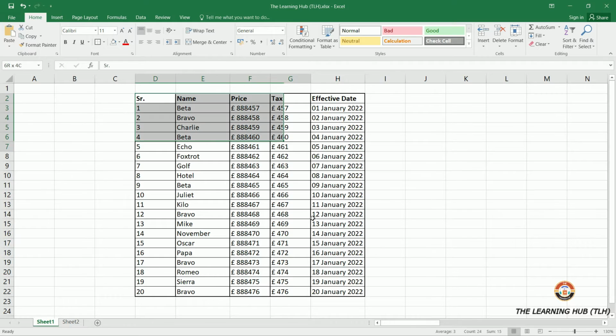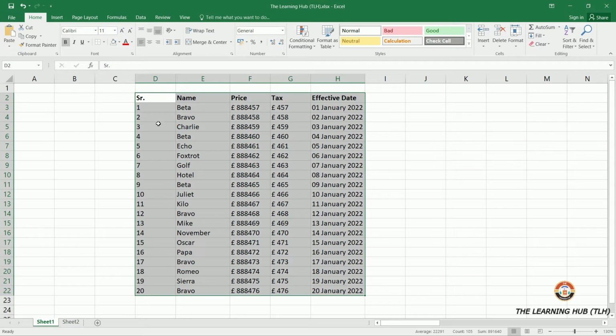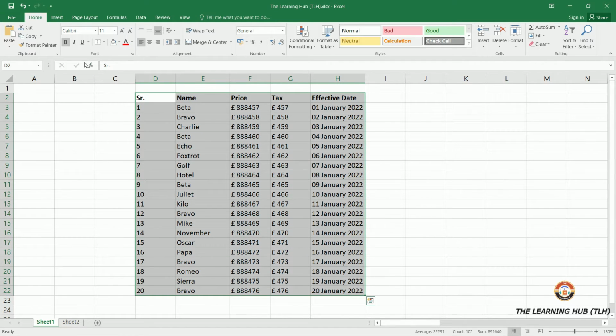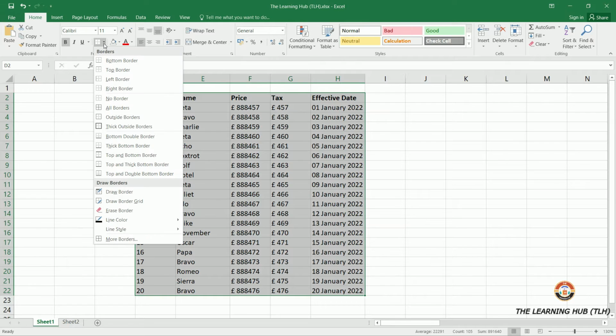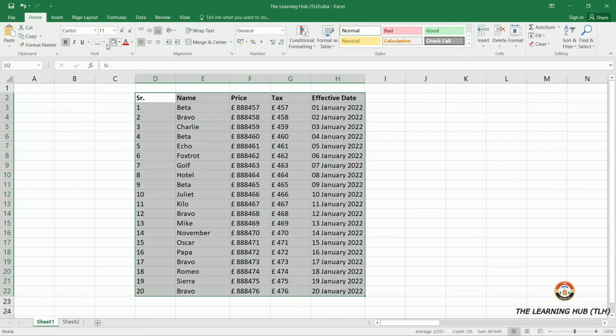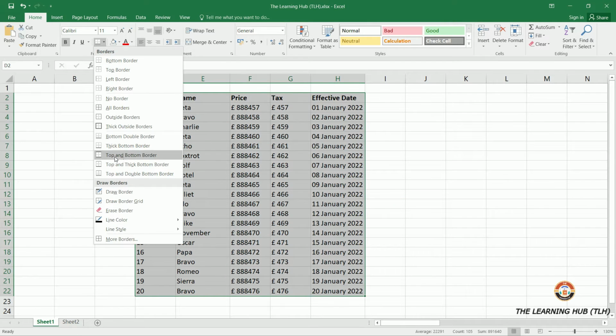Let me remove the borders first, and then we'll see other options. As explained, whenever you have to enable the border, you need to select your data prior. The next option is a bottom double border, so till now we have covered the single border, but this option is the bottom double border. What it does, it will put the double border line only on the bottom side. What I will do is, enable a thick bottom border only on the bottom side.